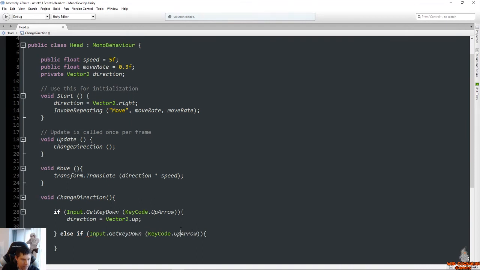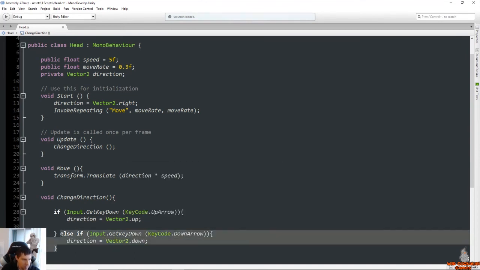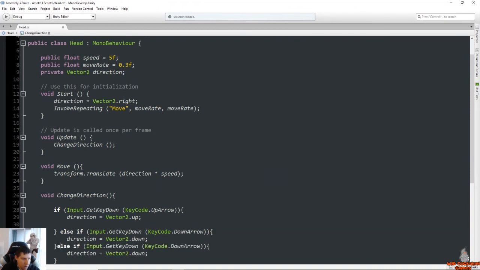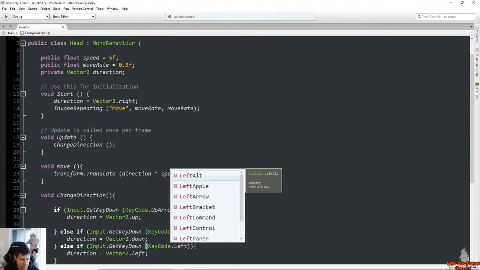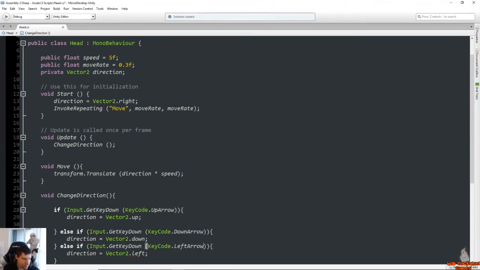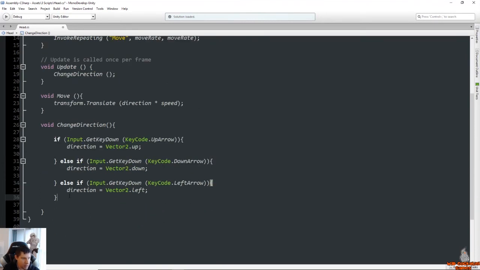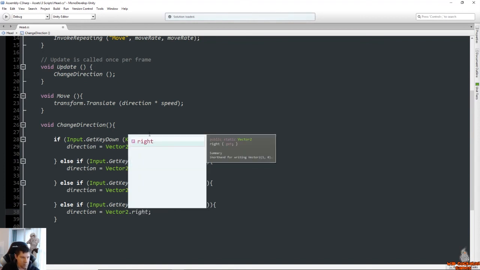I'm going to put this here, and I'm going to do down arrow and vector2 dot down, and now one for a left arrow, and one more for a right arrow.